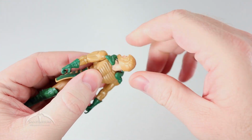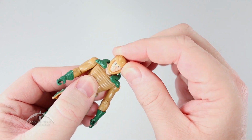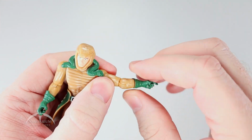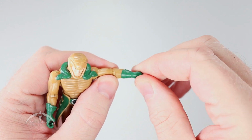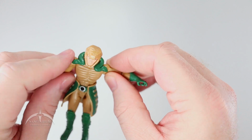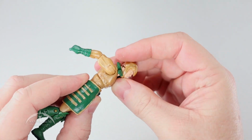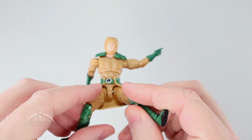Articulation wise, the head does spin 360 degrees. We get a little bit up and down motion, some side to side head tilt there, which is nice. Standard ball and swivel at the shoulder joint, standard ball and swivel at the elbow joint. We do get the standard swivel at the top of the glove, wrist kind of thing. Standard ab twist thing here. Some good ab crunch motion going on there. Standard T-hook at the waist.